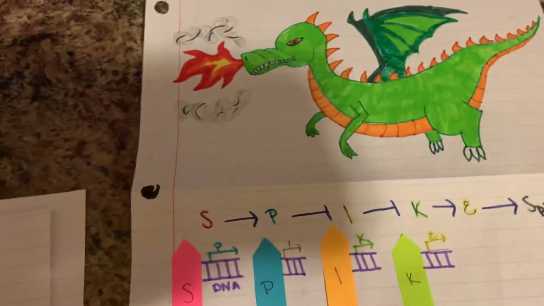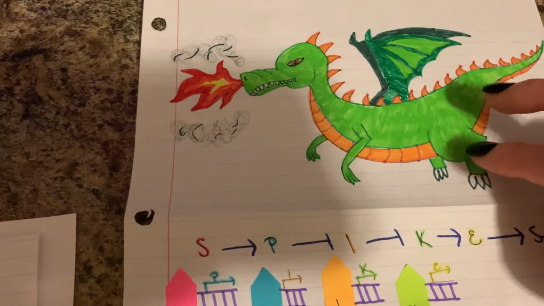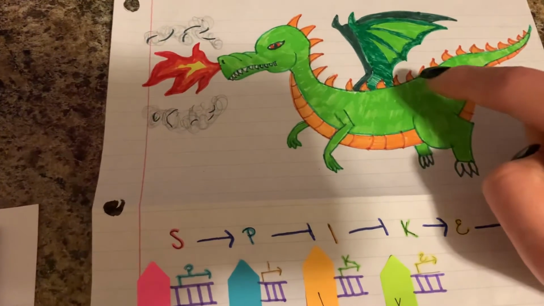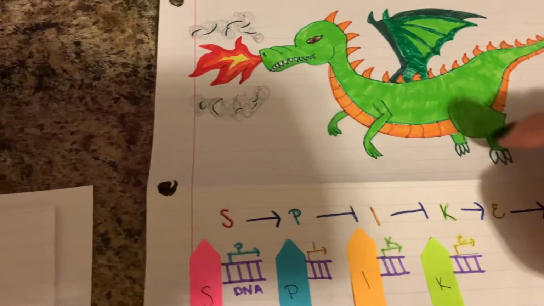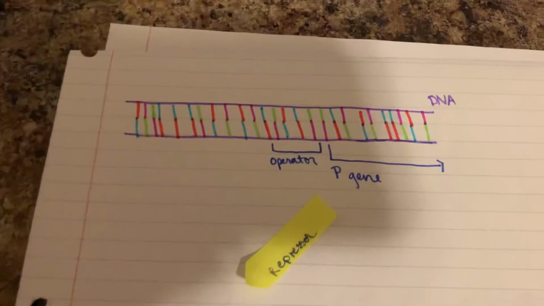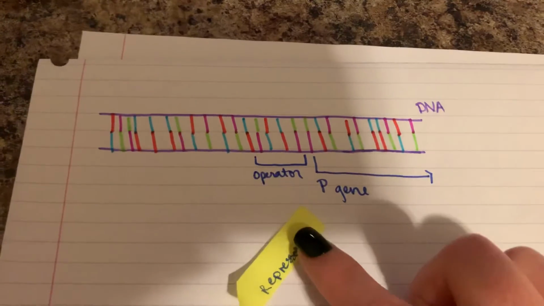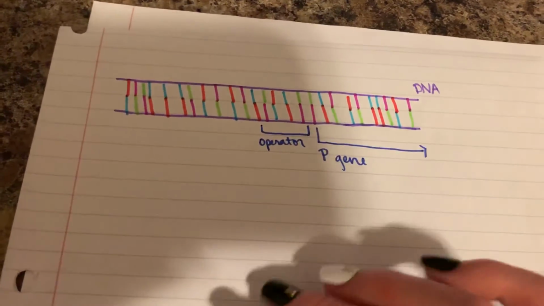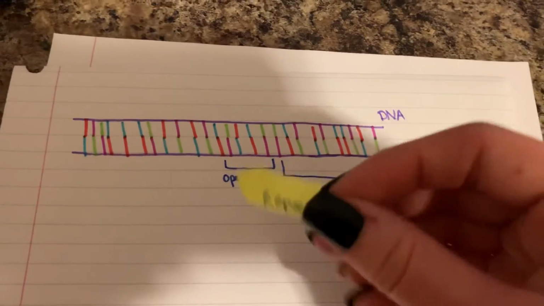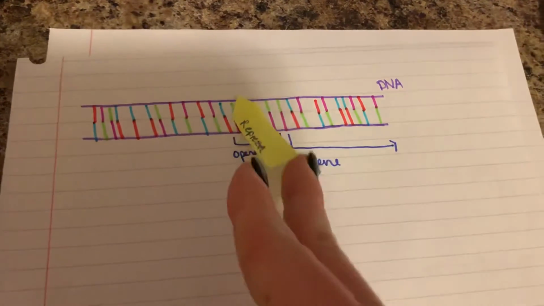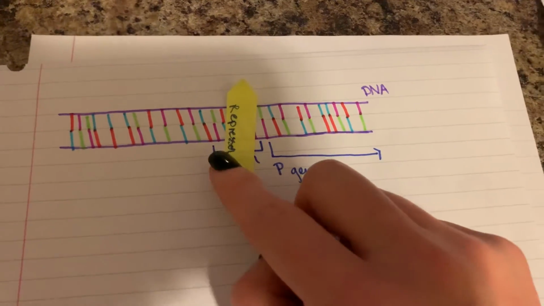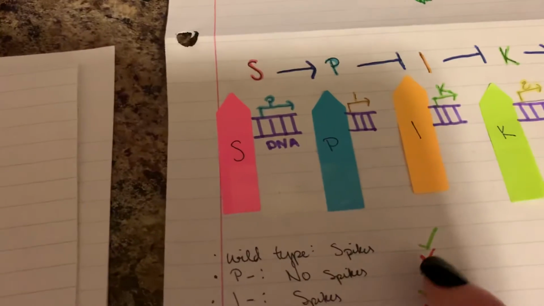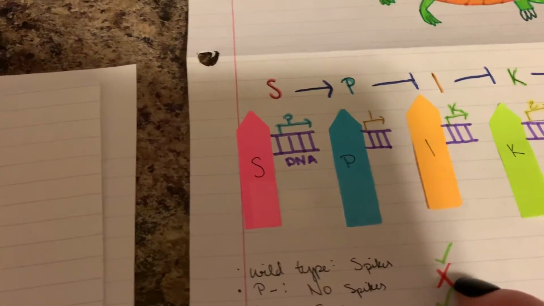So how is it that two cells that have the same genetic makeup, the same genome, are able to, one express spikes and one not? Well, one way that this could possibly happen is through differences in transcription factor expression. One cell might be expressing this repressor, where the repressor transcription factor can bind to the operator, which can prevent the expression of the P gene. As we saw, preventing expression of P will lead to no spike expression.